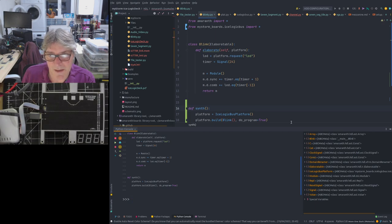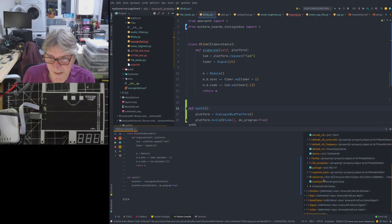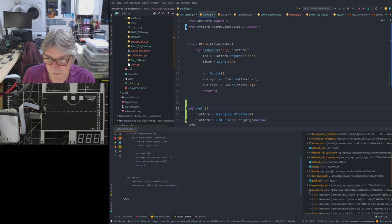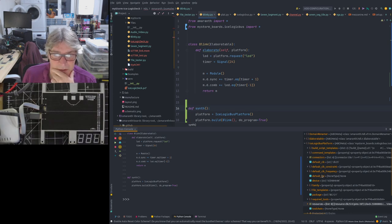So, for example, if I look at that class I've created, Blink, here, I can see very little, actually, because it's not obvious. But I can see things like, most of these are actually Amaranth stuff, but I can see things like my logic bus platform, the things I've defined there. I want to dig down into that, so I could look at the resources, for example, see my clock, the LEDs, etc. So it's kind of useful. You can examine these things. I know you can do it in the console itself, but it's quite nice to have that function here on the right hand side, which is why I like it.